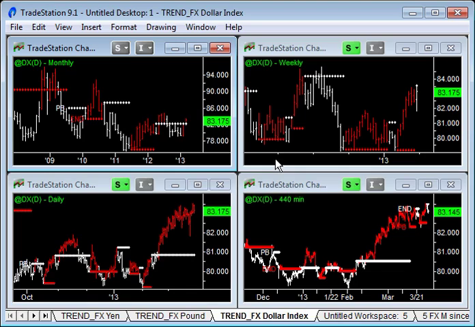Now, although the trend moves in the pound and the yen started months ago, and they're in full swing at the moment, what we've had over the last month is, for me, a really important break into strength in the dollar index. You can see we're basing over the last 2 or 3 months here, and then with the move in February, we've had a breakout into a trend move. So we've had the first little trend move, or a pullback to end of trend move, on the 440-minute chart, and then looking at that on the daily chart, we've broken into an uptrend above 81.